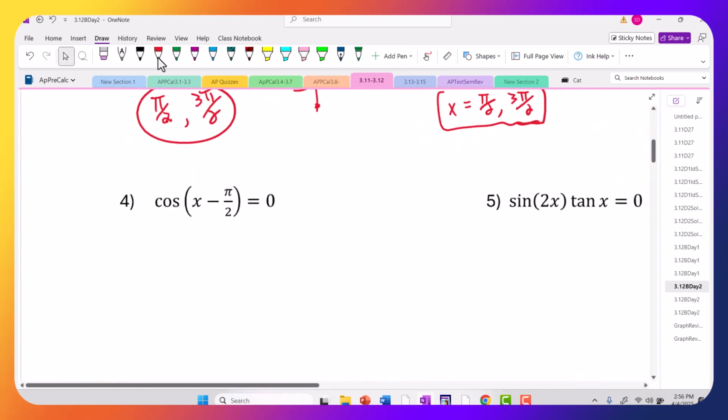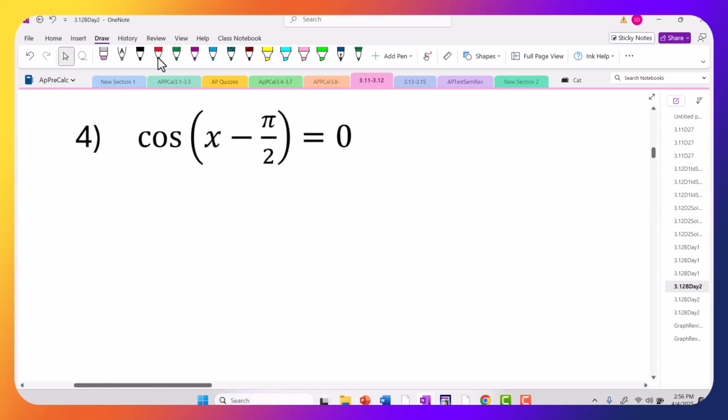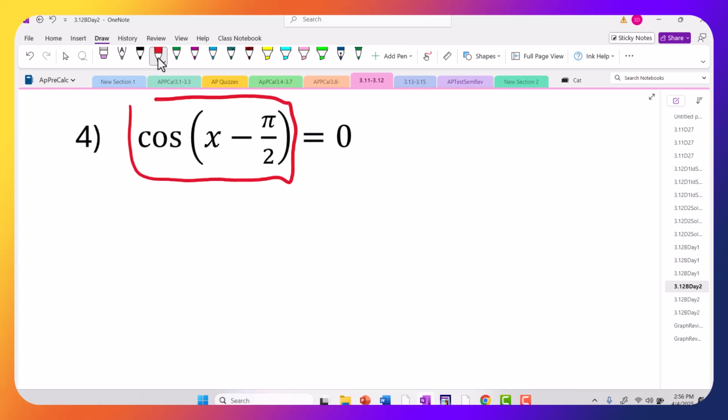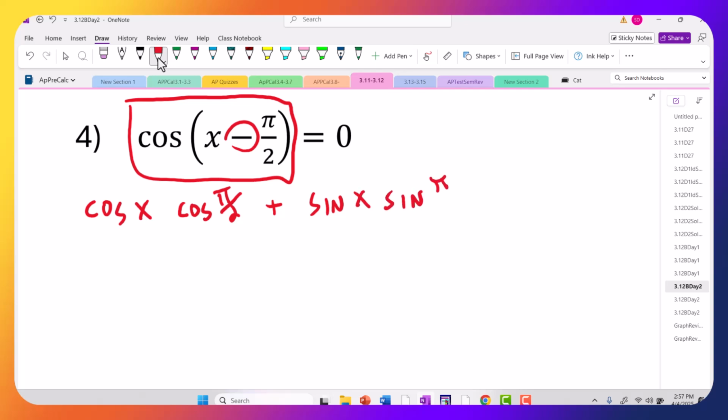I love math. There are 2 ways I could approach this. Which way do you want me to choose? The first way? Okay. So what I could do is use a rule, and it actually works. Cosine x, cosine pi over 2. Look at your rules. Cosine is cosine, cosine. Sines are opposite. Sine, sine, everywhere, sine. Do this, don't do that. Can't you read the sign?